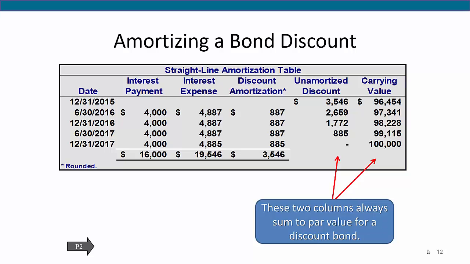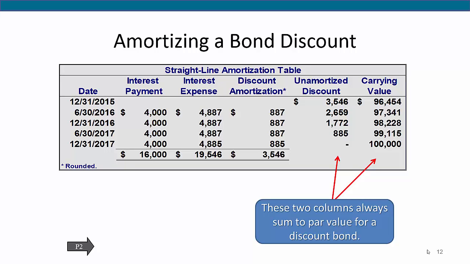An amortization table illustrates the interest payment, the interest expense, discount amortization, unamortized discount balance, and the carrying value of the bond for each interest payment over the life of the bond. This slide shows the pattern of decreases in the discount on bonds payable account and the pattern of increases in the bond's carrying value. Notice while FILA actually pays $16,000 in total contract interest to the bondholders, actual expense is more. It is $19,546. It's higher because of the discount given to the bondholders up front.